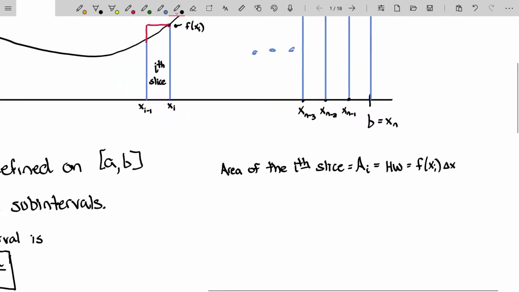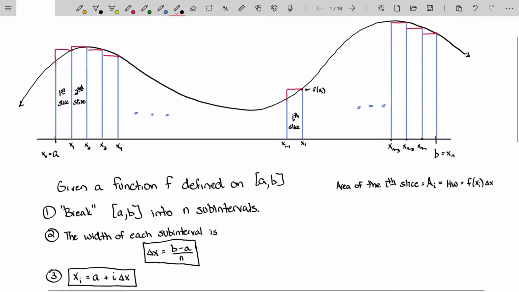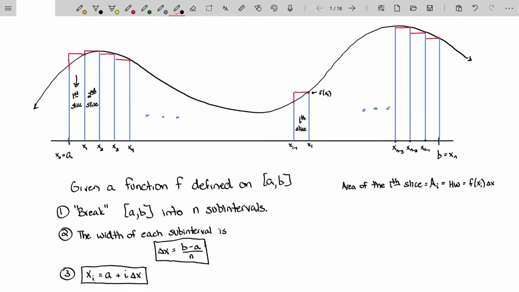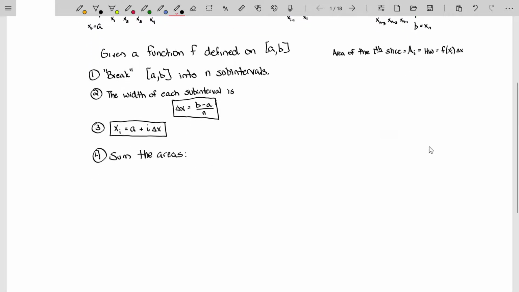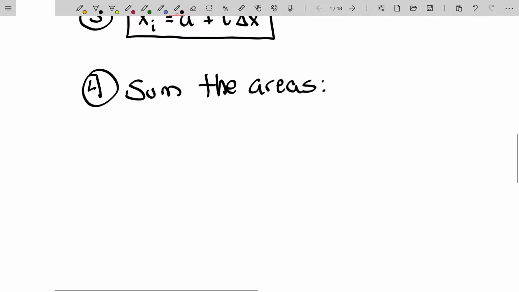Well, how many slices do we have here? Let's see, I have the first slice, the second slice, the third, the fourth, and so on and so forth, all the way until we get to this slice, the nth slice. So we have n slices. So let's go ahead and sum up these areas. And this brings into play your pre-calculus concepts of summation notation. So we have the sum. That's what the capital sigma is there for, is to say I'm about to add a bunch of stuff up. And we're going to sum up all these areas.